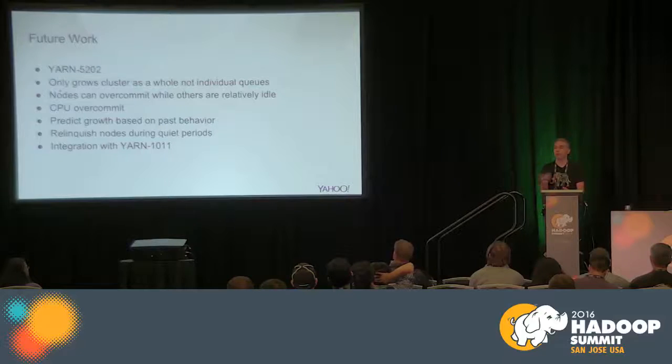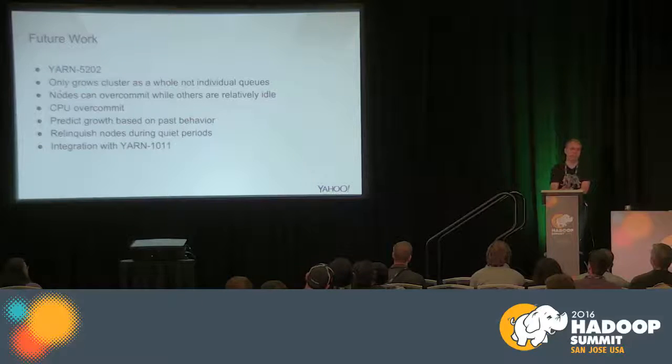CPU overcommit, we recently rolled this out to our research cluster. Just literally last week. Initial results are really good. What happened was we were overcommitting on memory. Now, when we started growing that cluster, it started hitting CPU as the resource it started running out of for purposes of allocating. So CPU overcommit lets us grow that as well. And so now we're pushing that cluster even higher than it was before.